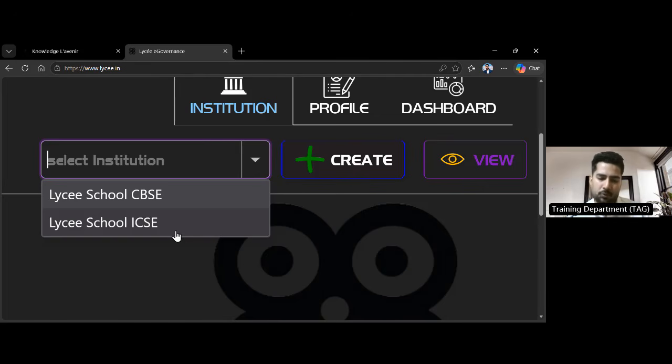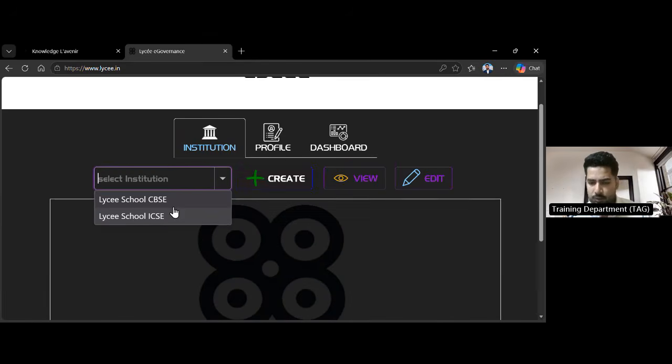I chose these two schools because with CBSE, I will demonstrate the process of the G2 program, where academics, skills, and health come into the picture. And ICSE I'm putting for the G1 program, which is only the skill subject, right? That's why I have kept the two schools. But you will have only one school option in your login. Just to demonstrate, I'm using two schools.